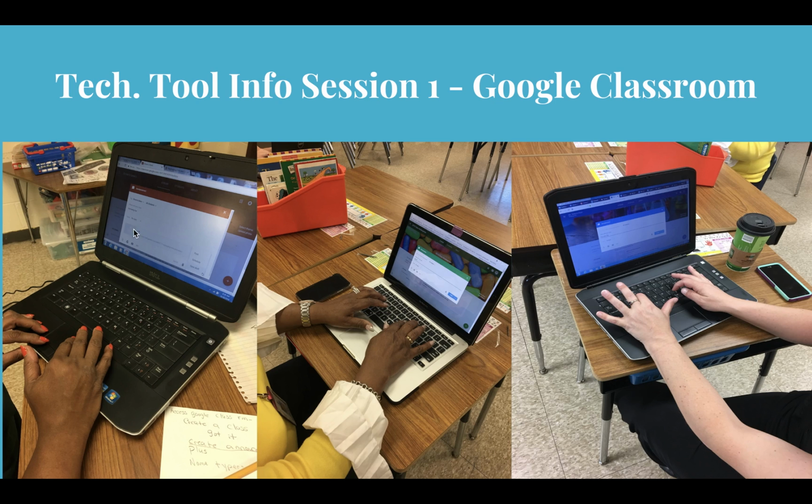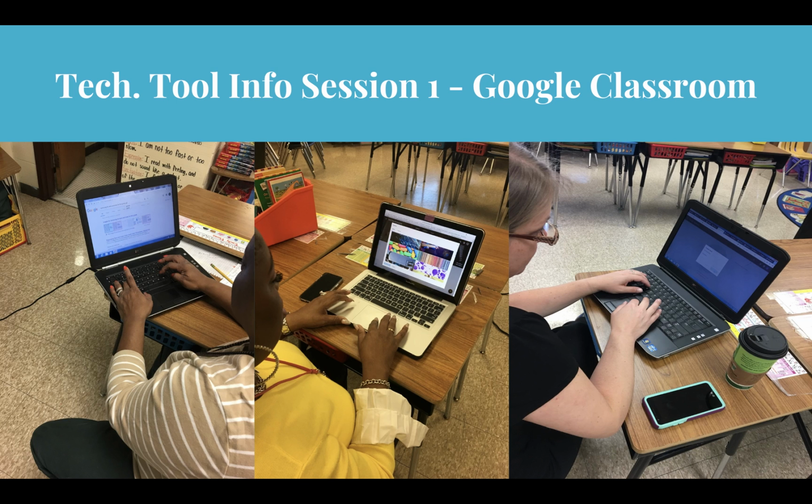So in this first picture, you can see that this teacher has a link that she wants to set up, and she's going to post it to her Google Classroom. So when her students do sign on, they'll be able to see the link right there waiting for them. Same with this teacher in the middle and this teacher on the end. They are creating an assignment that their students will complete in the classroom. Here is the teacher looking for her content.